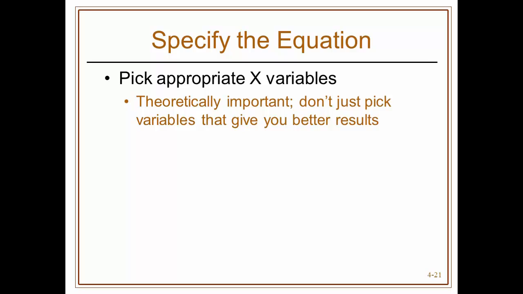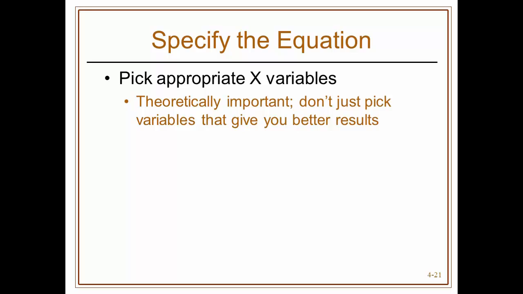And you may find out, just by pure random chance, that including shoe size as one of your x variables makes the R squared go up, or even the adjusted R squared go up. And you go, oh man, that was great. This is a wonderful model now that I've got my shoe size variable in there. Well, theoretically, you would think there's absolutely no relationship there.